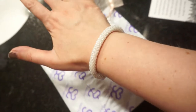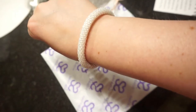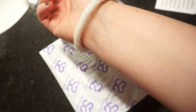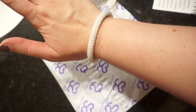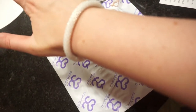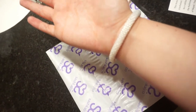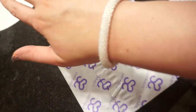And one thing that I like that they do is they don't charge extra for the bigger sizes, because a lot of jewelry brands upcharge larger sizes and make them more expensive. They do not do that. All the bracelets are $20. They actually have a few nicer bracelets on their site that are $25, but the sizes are the same size across the board.